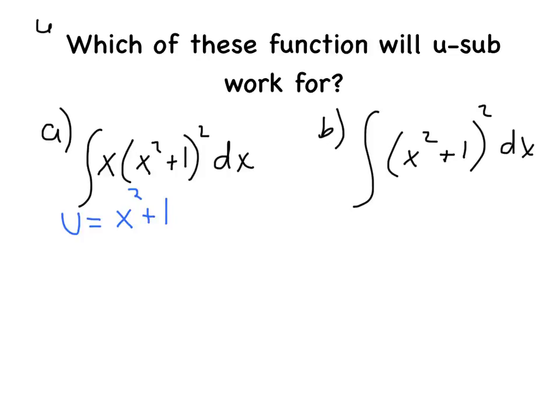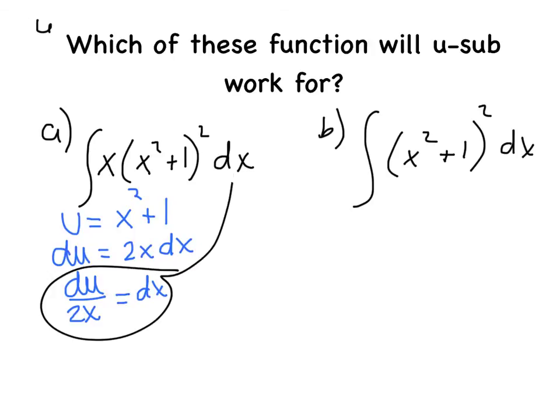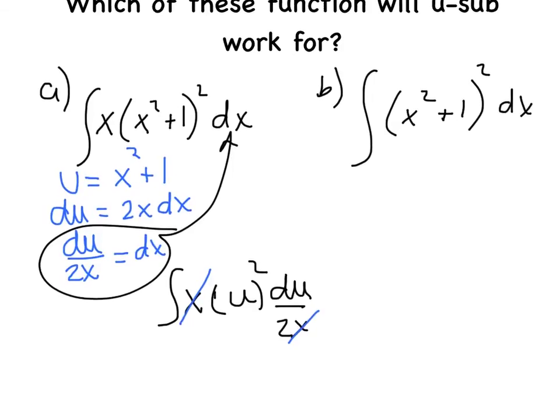All right, and we just try it. We'll take its derivative. Du equals then 2x dx. So we get du over 2x equals dx. All right, let's try our substitution. That goes into dx. So I get the integral of x times u squared, and I've got du over 2x. Those nicely cancel, and just be careful, you're pulling out what number if that 2's on the bottom. That's a 1/2 the integral of u squared du. So I would say u-substitution definitely works, and I could go ahead and integrate that.